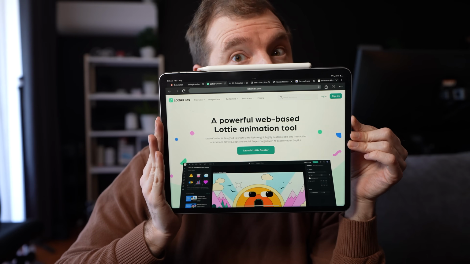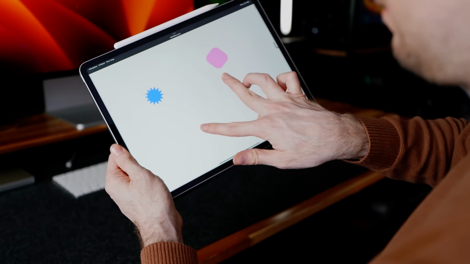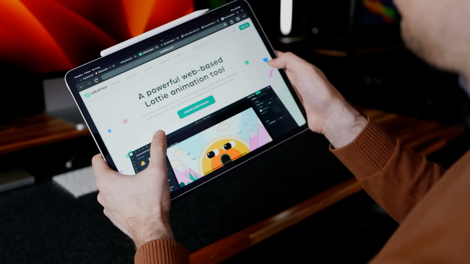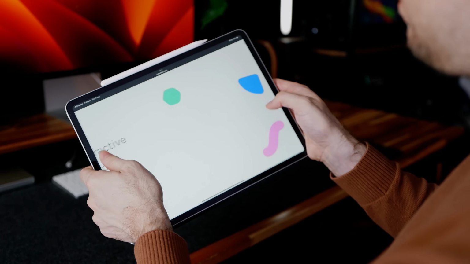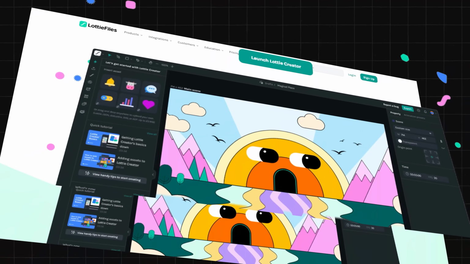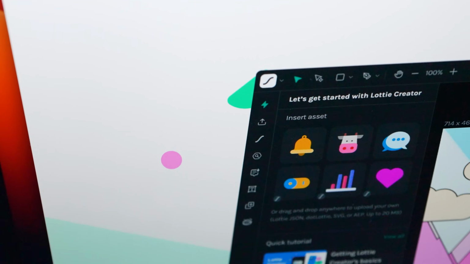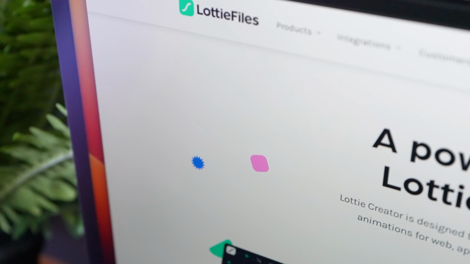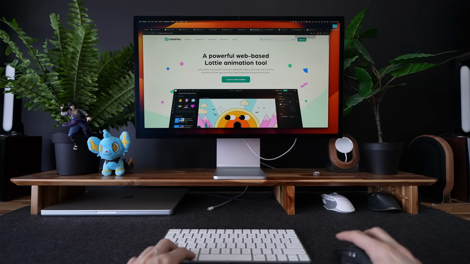Another example which takes this one step further is the website Lottie files. Here we still have some simple shapes like stars or cubes, but they're also moving. They're wiggling up and down and rotating just very slowly. For this website, I think it makes sense, since it's a website about designing and animating objects, and these objects which are simple shapes make it feel like it's very easy to get started. Though once you get started, it's hard to stop. I'm now always on the lookout on what kind of things I can add to the background of the page just to make it look a little bit better.